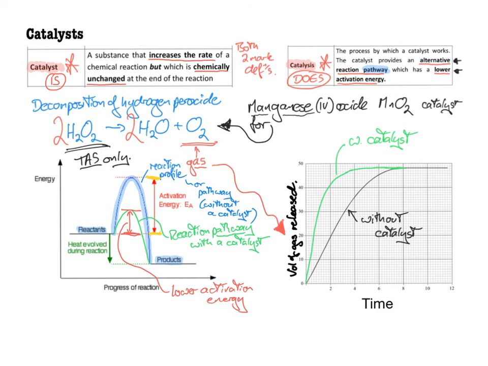How does it increase the rate of reaction? By providing an alternative reaction pathway with a lower activation energy, which if you're studying triple science chemistry, you'll have to be able to draw, which is that little energy level diagram on the left. Good. Go away, make your own notes on this, make sure you learn the definitions, make sure you learn the reaction chemistry, the chemical equations, and the reagents, and the name of the catalyst. Cool.